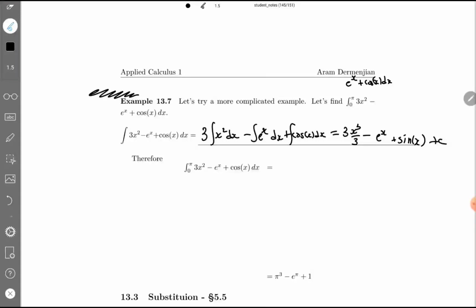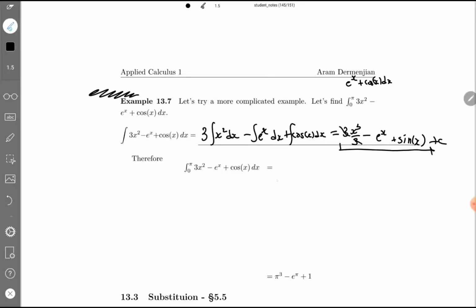So how does this help? Like you said, you're like, Aram, you said all this, but how does this actually help? Well, how this helps is when I take this integral, right? Now notice how when I did this top thing, I didn't have to worry about substituting every single tiny little thing. I just found one big antiderivative. So what this means when I do this, I already have this antiderivative, right? I have this.